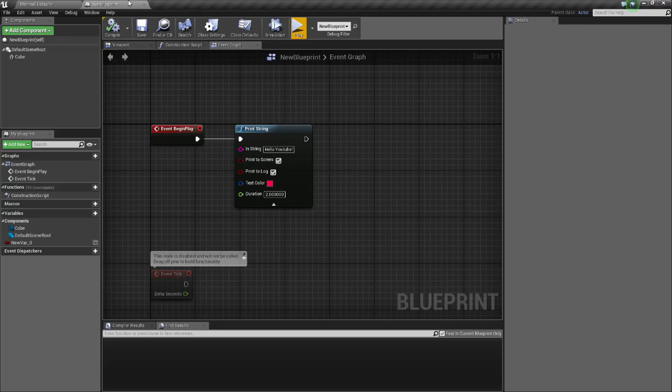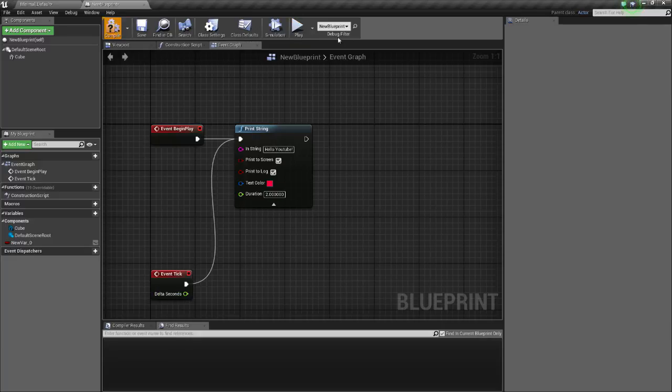But say you want that message to stay up there all the time, and you want it to duplicate. Well, that's what our event tick is for. This event tick runs it every, I believe, 1 millisecond, or a delta second, which I believe is a tenth of a second or a millisecond.